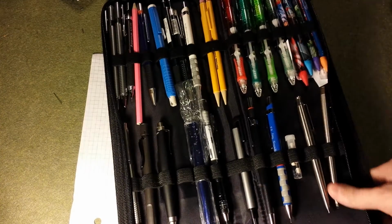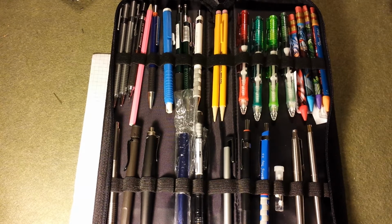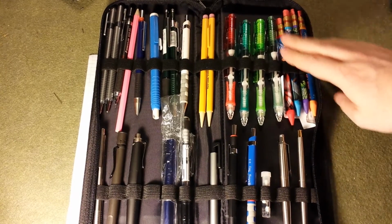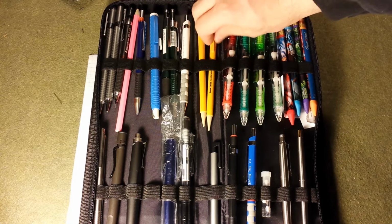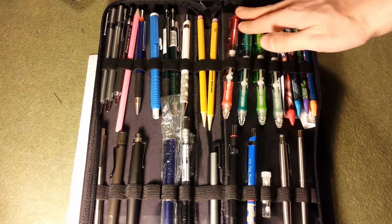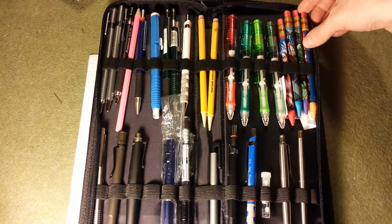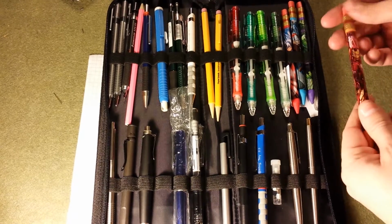Let's do this one. This is the case of, with the exception of the upper right, pencils of German or original German manufacture. I think the exception here is that I store my Tombows in this case. Starting once again in the upper right, we have a wide variety of Papermate pencils, the Papermate Sharpwriter, Papermate Clear Points in a wide variety of different colors and lead sizes, the Papermate, gosh, I forget what these are called.